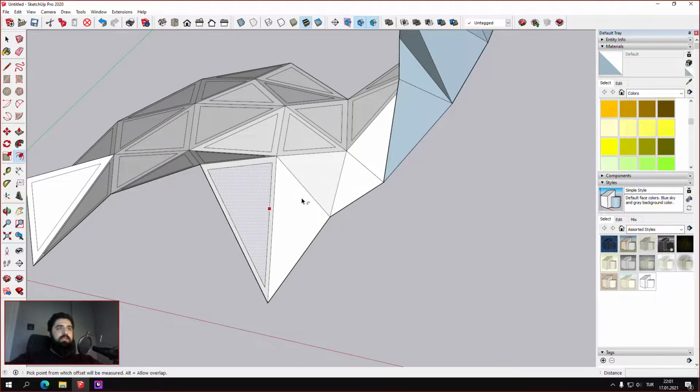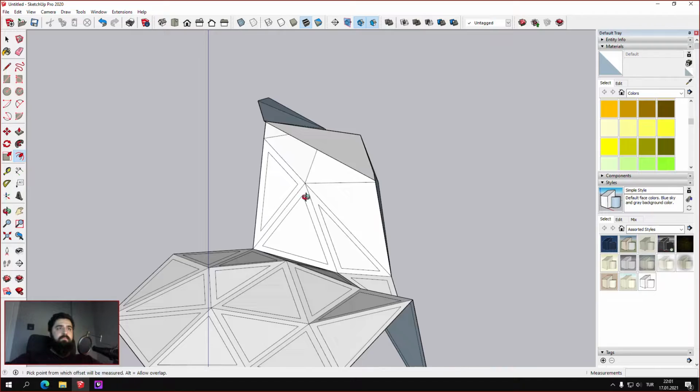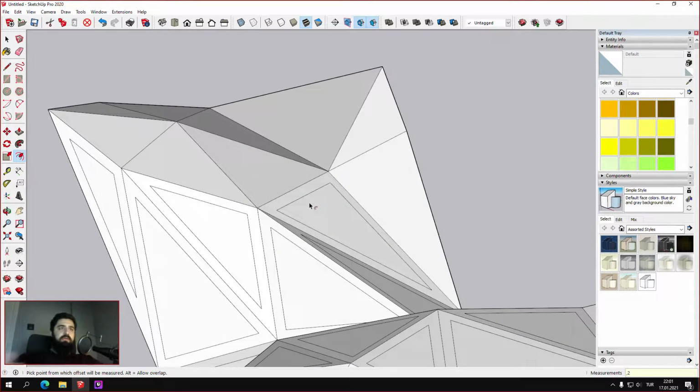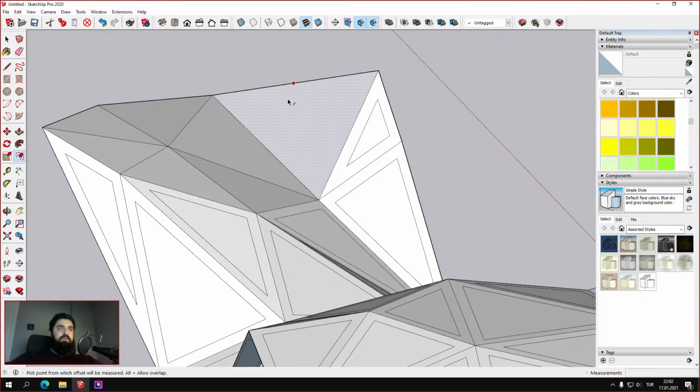Okay, this is the tricky part. Just make it through these interior parts so that it's not going to get confused.